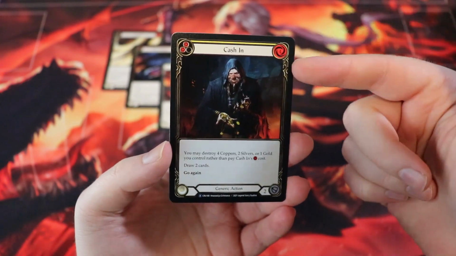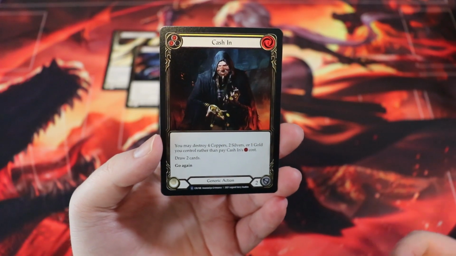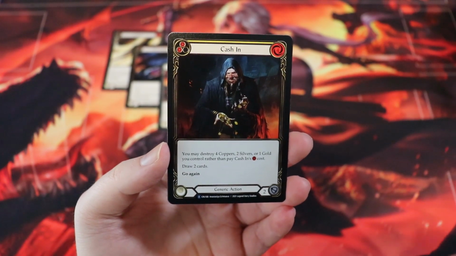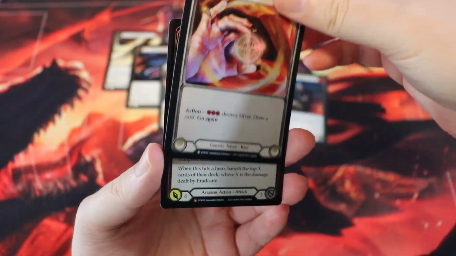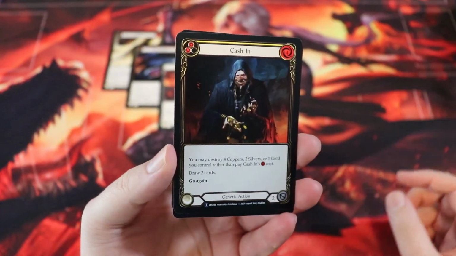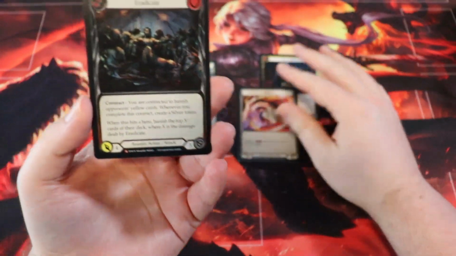So Cash-In is a 4-drop generic action with go again, 2 block, and it says you may destroy 4 coppers, 2 silvers, or a gold you control rather than pay Cash-In's resource cost. Draw 2 cards. So basically, if you're able to fulfill 2 contracts and generate 2 silver, then you get some free card draw. So we'll talk about how I plan to use this and all that kind of stuff in just a moment.